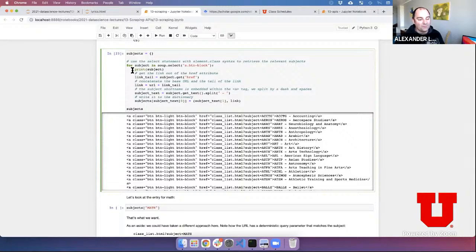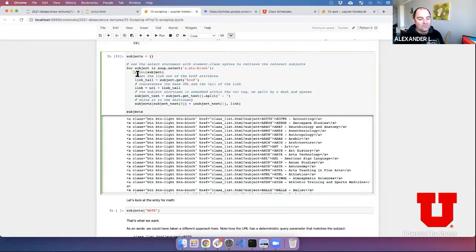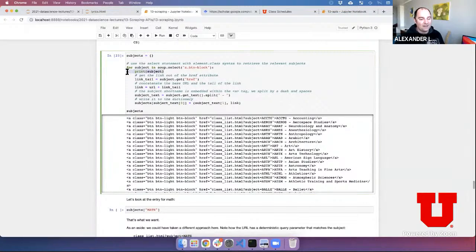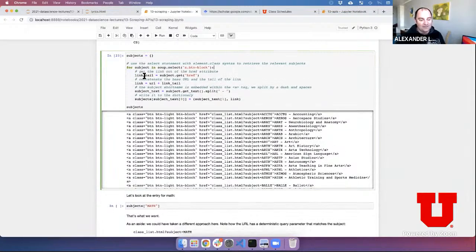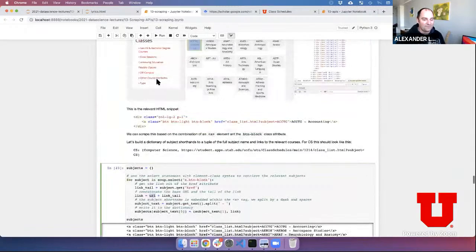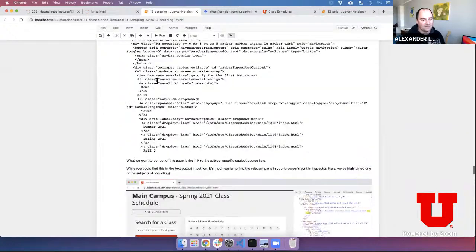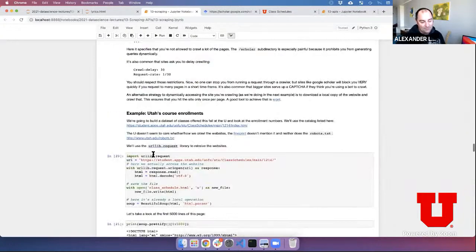Now, what we want to do is get the link out. So we can simply say subject.get the href element. That gives us the link tail here. As you can see, this is a relative link. And so I'm concatenating it with the overall URL that we have specified earlier. So here's our URL.